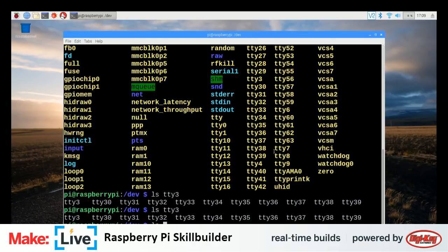Yeah, I've integrated tab completion to make sure that I'm typing the correct thing, because you can make critical errors. Like you can see these tty files all have similar numbers. So if you pick the wrong one, sometimes it can be detrimental to what you're trying to do with your system.